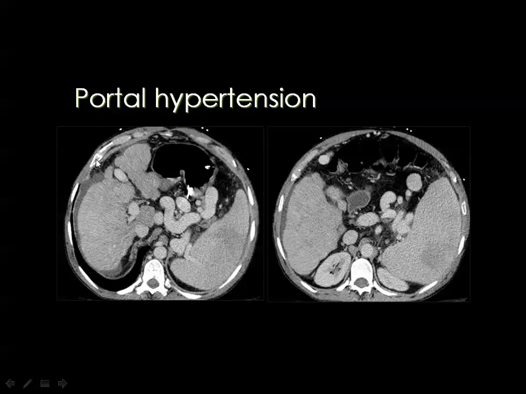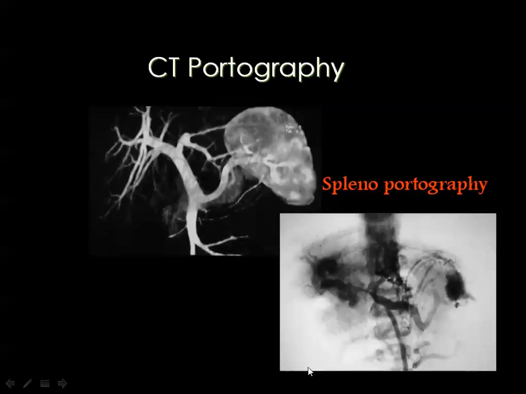And this is a case of liver cirrhosis and splenomegaly with portal hypertension. And you can see that the portal vein is dilated and there are markedly dilated portosystemic collaterals around the splenic hilum. And you remember that in the era before CT and MRI, we used to do this technique, which is known as splenoportography. We put a needle percutaneously into the spleen and inject a large amount of contrast media, aiming at opacification of the splenic vein and the portal vein, and to show the presence of varices at the gastroesophageal junction or around the stomach.